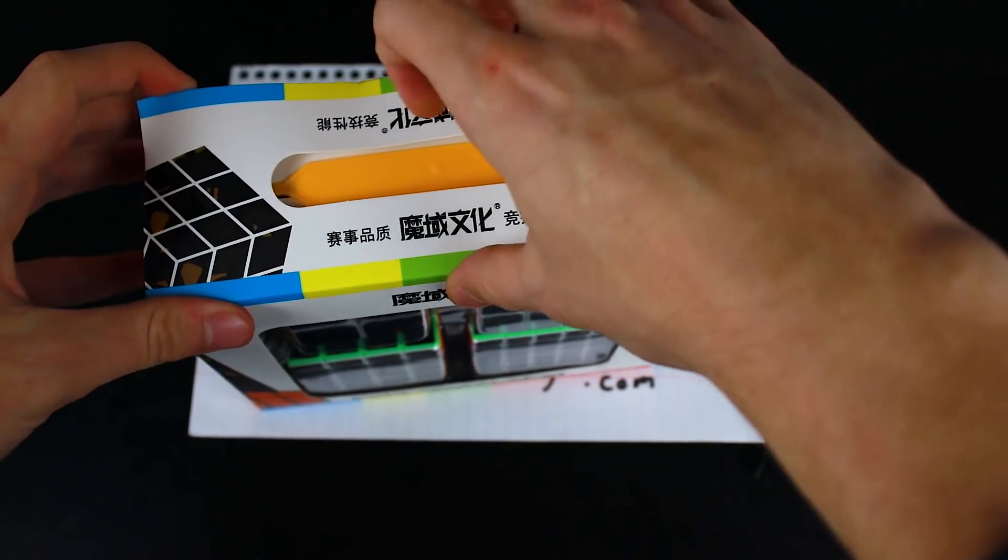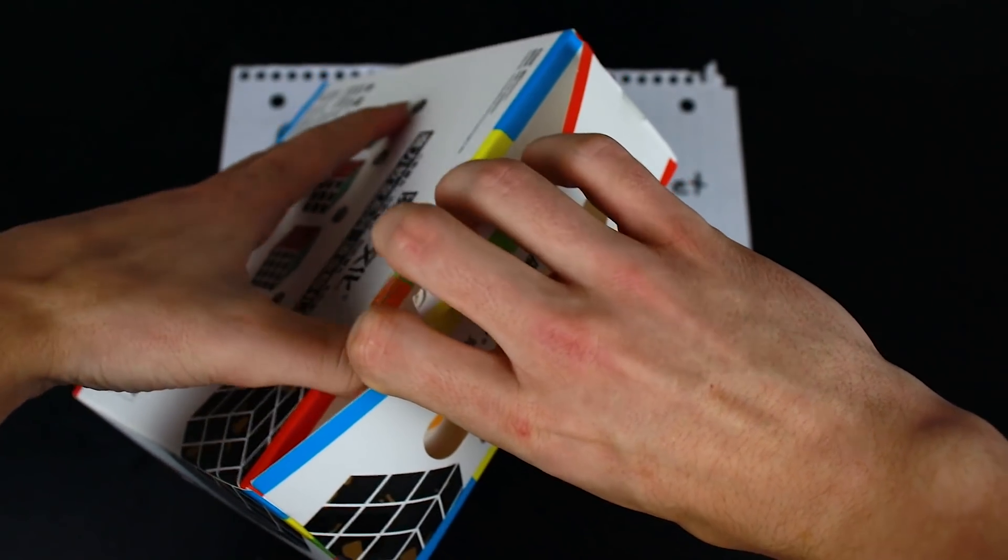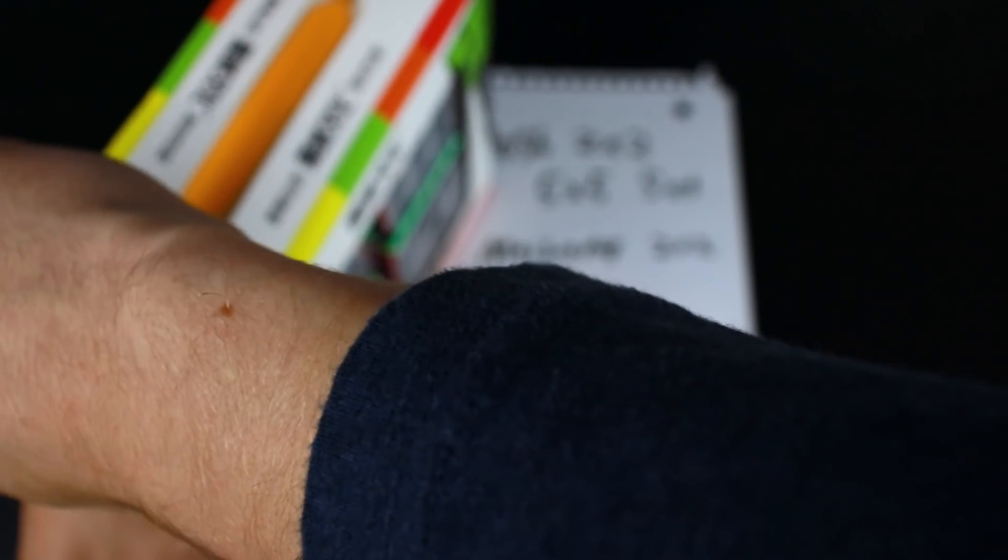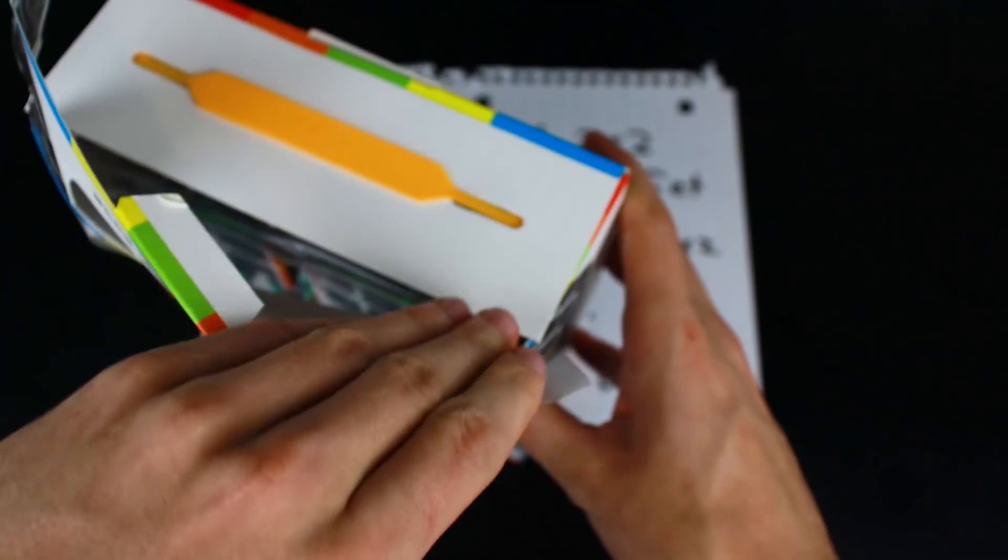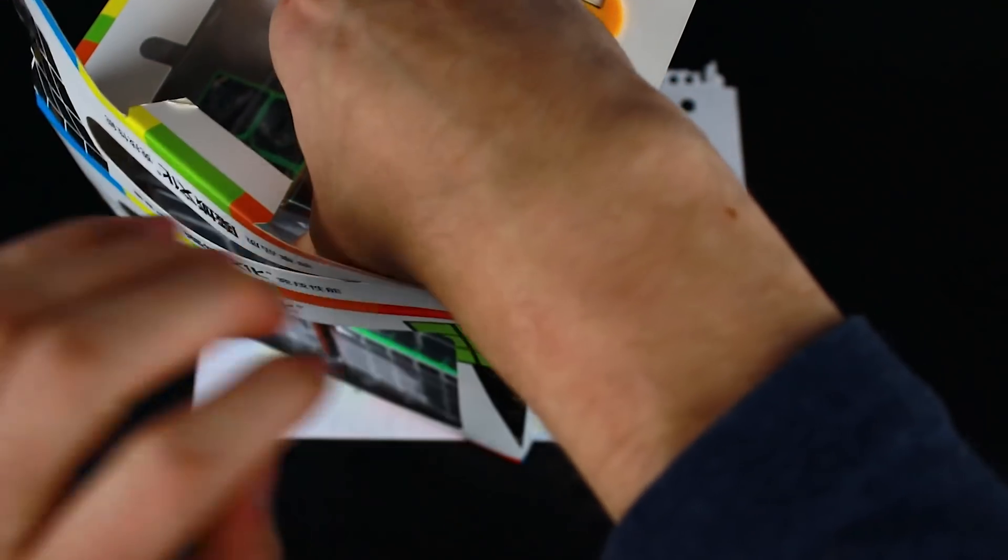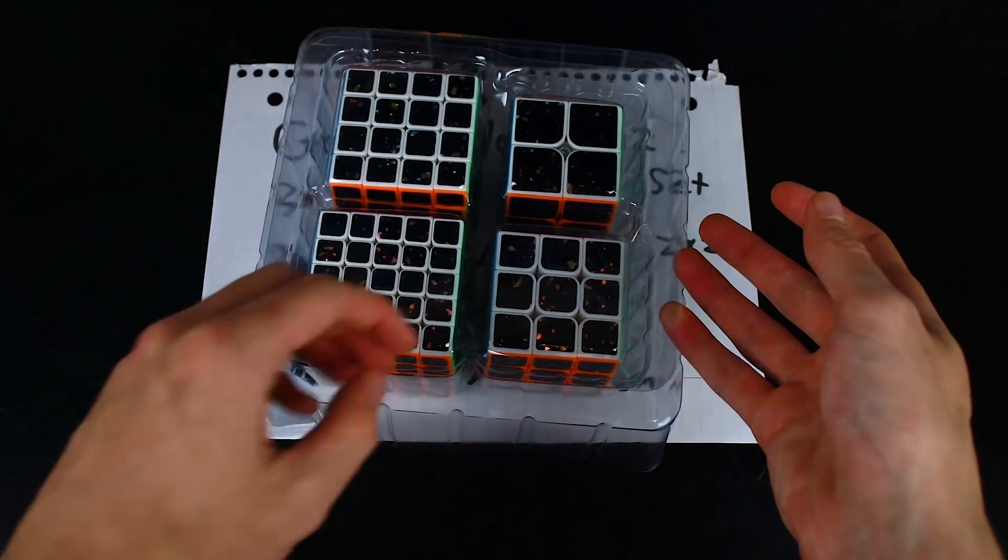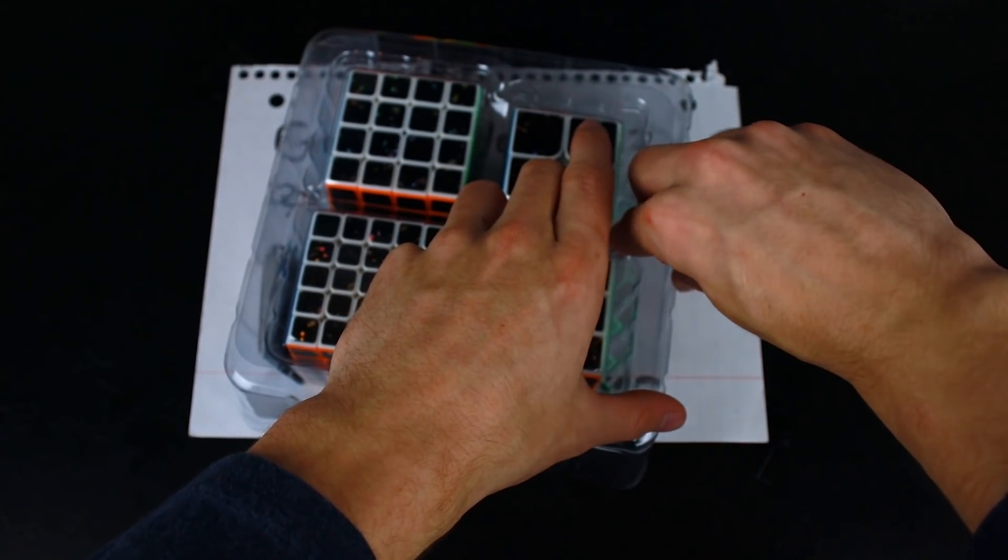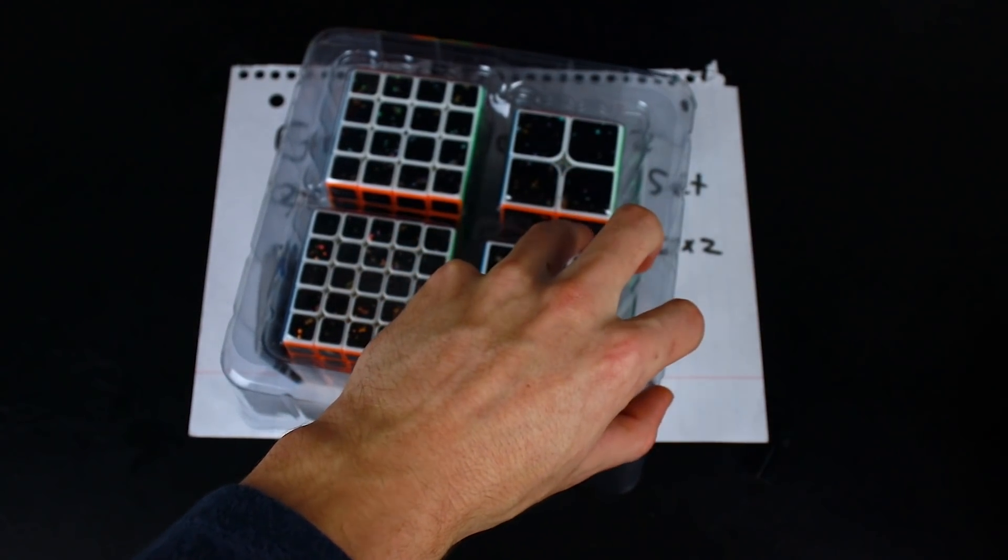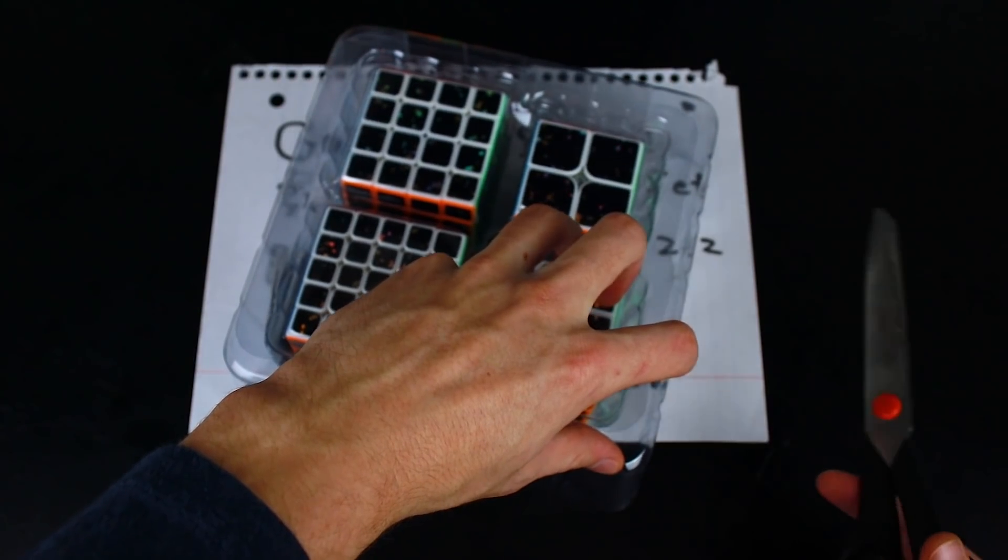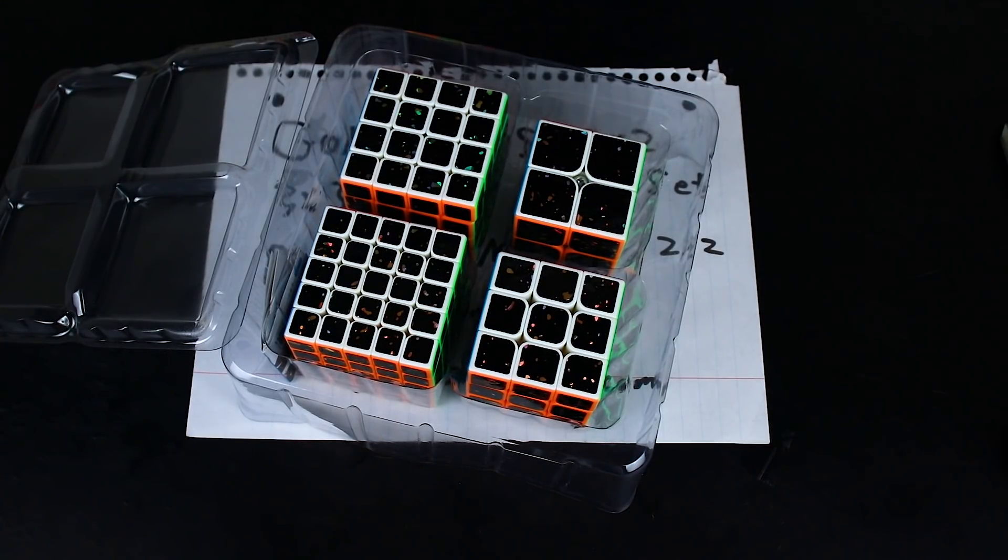So this Gold Splash Cubing Classroom set is $25. Obviously it comes with a 2x2, 3x3, 4x4, and 5x5 and it's kind of like the carbon fiber cubes. This is a lot of plastic packaging. I do not like plastic packaging. It makes me sad every time. It was unnecessary, but the box did look really nice.